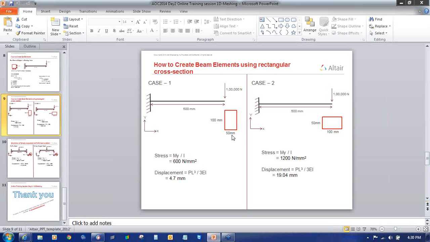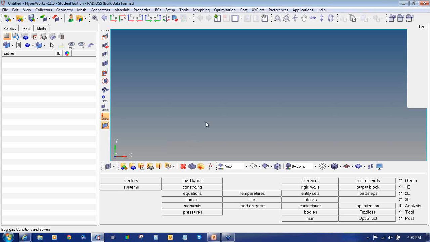How to simulate these two cases and how the orientation will affect the results. Now let's see that. Again we'll follow the same process, MHPCLL sorry, and create two similar cross sections but orient them differently and check the results. It will help us understand the orientation of the hyper beam with the global axis.